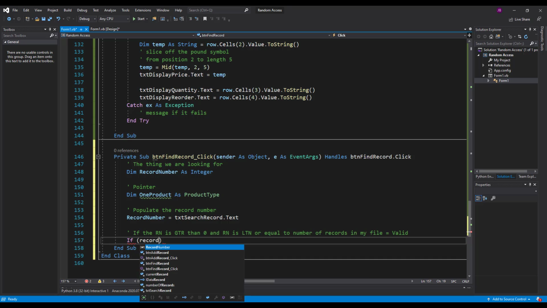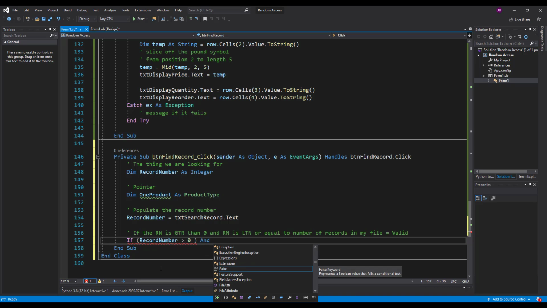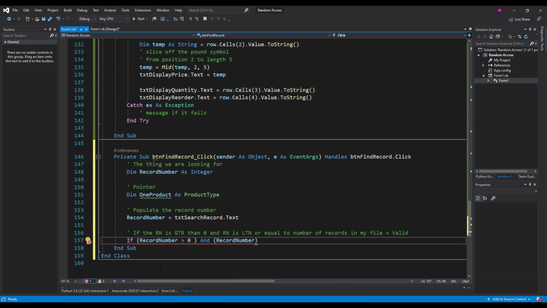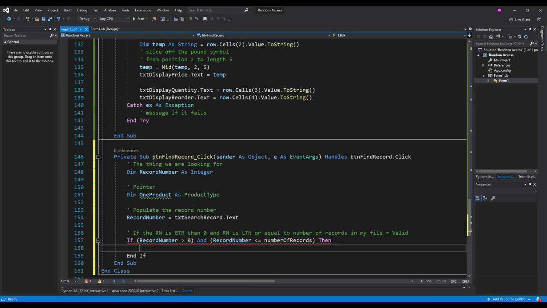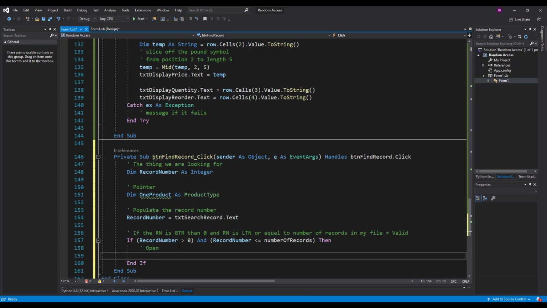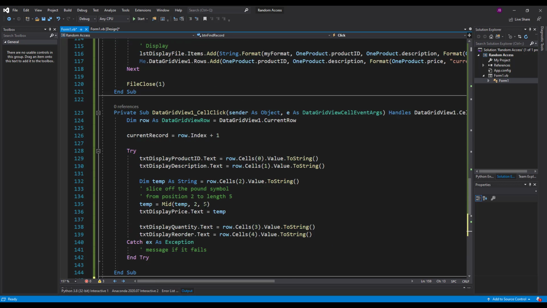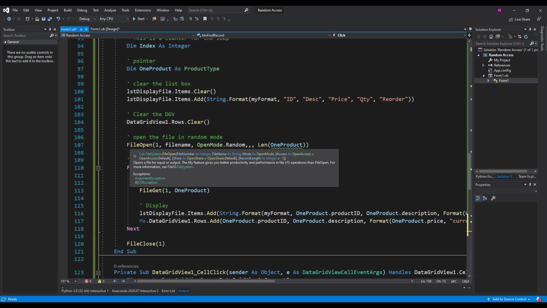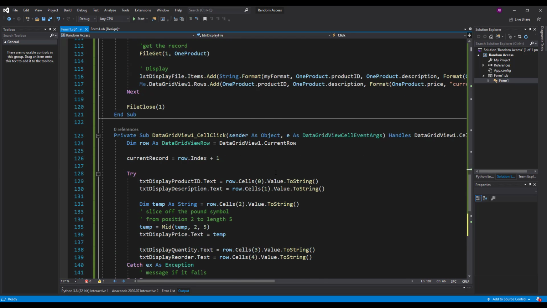So I'll say record number is greater than 0 and the record number is less than or equal to the number of records that I've got in my entire system, which I still think is 5. I don't think I've added any more whatsoever. Okay. So once I've done that, if I press enter after then, it should create the NDIF for me if all is good. We need to open the file. So I'm going to copy this again. I don't want to write this out anymore. Here we go.